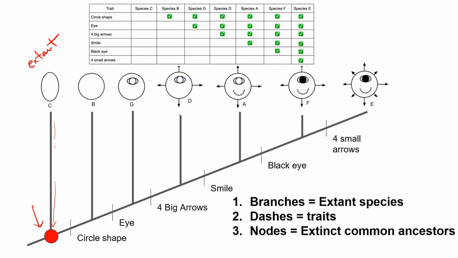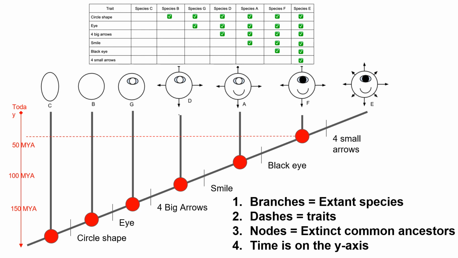And then we'll have nodes at every single one of these points. We have junction, junction, junction. We have nodes everywhere. Okay, so this is a common ancestor for B and everything to the right of B. It's not necessarily a common ancestor for C, but it is a common ancestor for B and everything to the right of it. But again, those are extinct ancestors that have slowly started to add traits to get to the point where we're at E. So all of these intersection points are going to represent different nodes where you have those extinct common ancestors between different species.